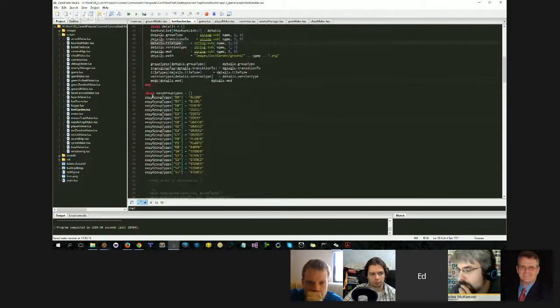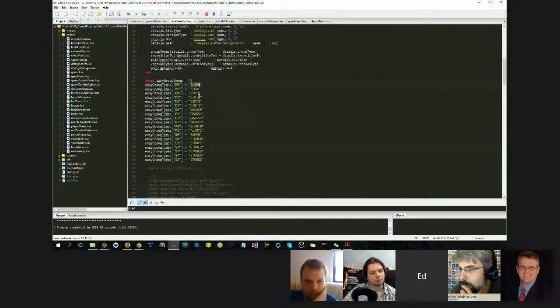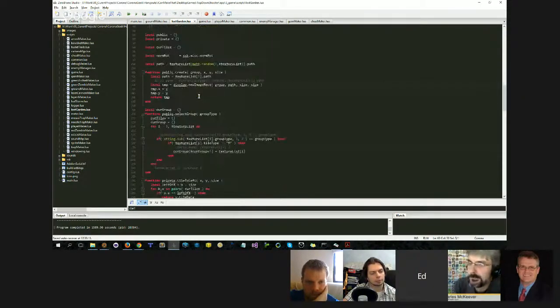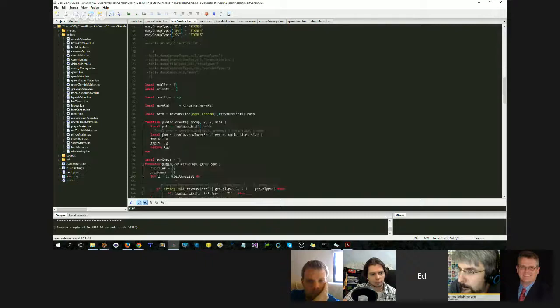Next, I created a table that I called easy group types. And really it was just a simple shorthand notation, as I said. So later I could pass in B0 and I could pull out blob0. For what purpose, I do not recall. Certainly makes it easier to read. Yeah, I wanted to make it easier to read. And I might have used some of this purely as documentation, so you see me printing out the group type below instead of looking at it and saying, what's S3? Oh, stone 3. Anyways, let's move on.